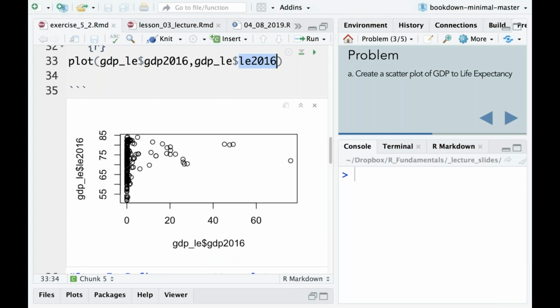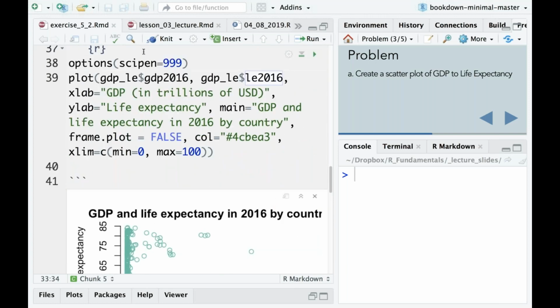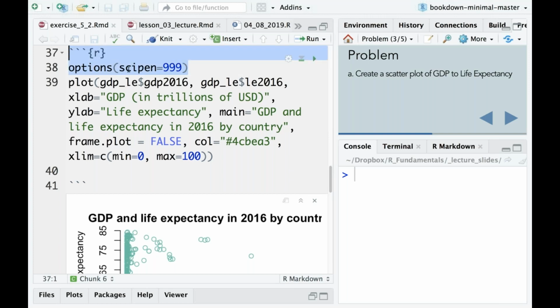So in this case, you can certainly see that just using the basic plot leaves a lot to be desired in terms of what we're looking at. So we can clean that up a little bit. If you didn't normalize, I'm sorry, use a log scale or reduce your data by some value, I divided by 1 trillion just for GDP as an example. You could use this option here: scipen equals 999. That will get rid of any scientific notation that you may have.